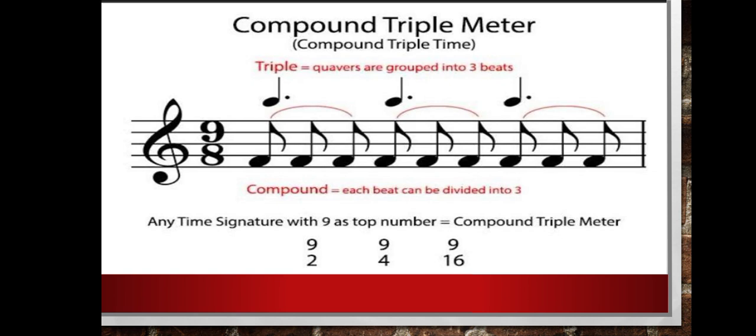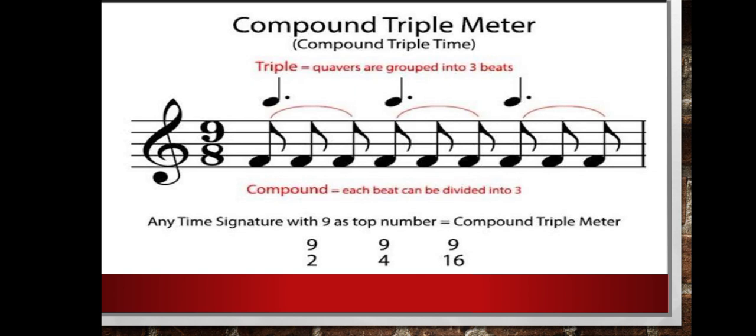Okay, fine, welcome back. You can see the first 3 which have been tied together. There is a crotchet above which is dotted. A crotchet is 2 times a quaver, so a quaver is half of a crotchet. If one crotchet is dotted, it means it's 1 crotchet and a half, and half of a crotchet is a quaver. So the first crotchet has 2 quavers, and the dot is half of a crotchet, which is also a quaver. So there are 3 quavers in each dotted crotchet, and we have 3 of them.